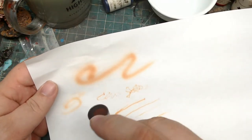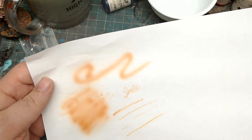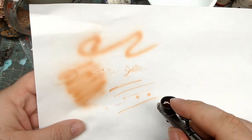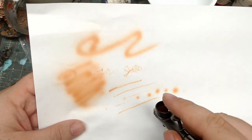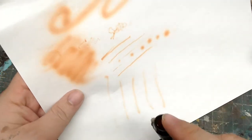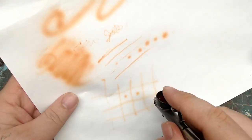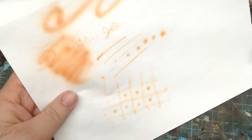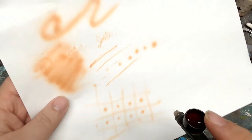It's a lot easier to do shades and things like that, right? That's a lot easier. But a lot of times on a model, what you're really doing when you get to a certain point is you're really doing little bursts. And so what you want is, set up a grid. Give yourself a grid and then practice just putting little tiny dots right where you want them. And that's going to give you more trigger control. Okay? Because a lot of times that's what you want.